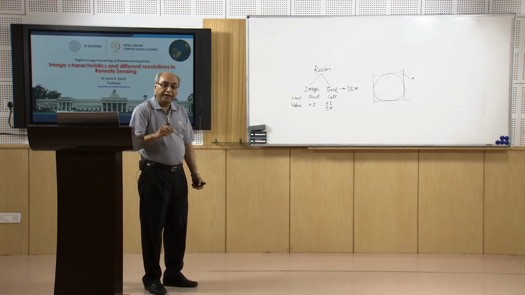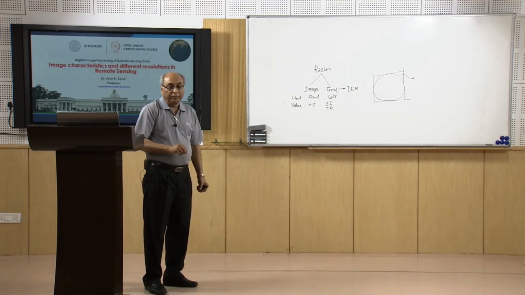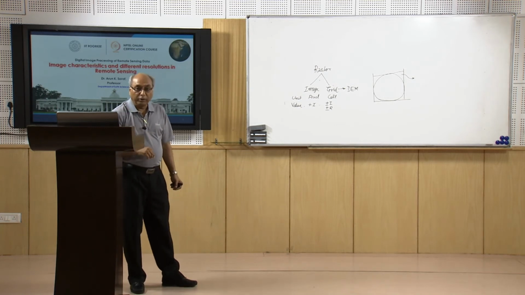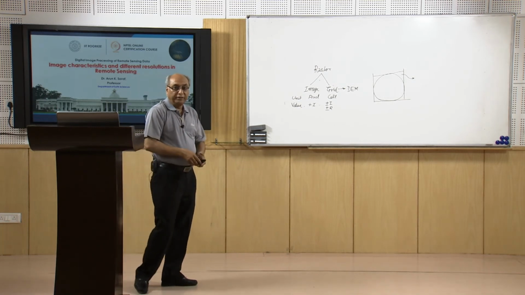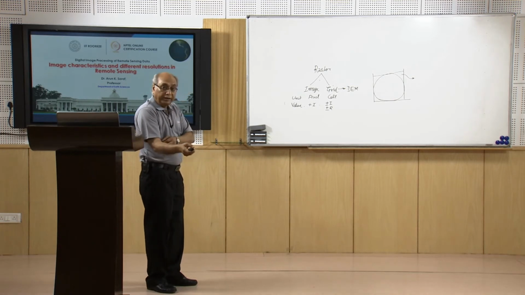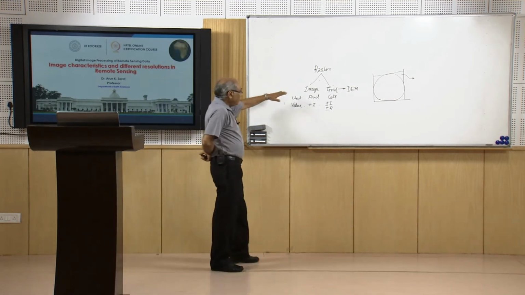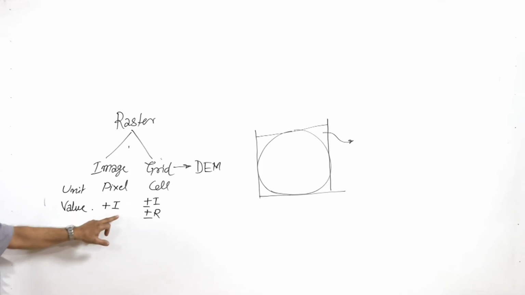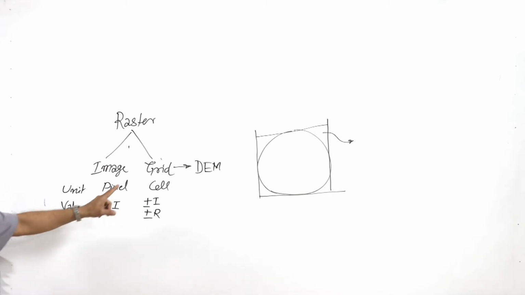That means I cannot go for higher precision, and I cannot have an elevation value of 1.5 meters or 100.25 meters. But we know that our pixel values can have only positive integers, so no decimal or precision is required in this case. But in case of a grid, the precision is required.